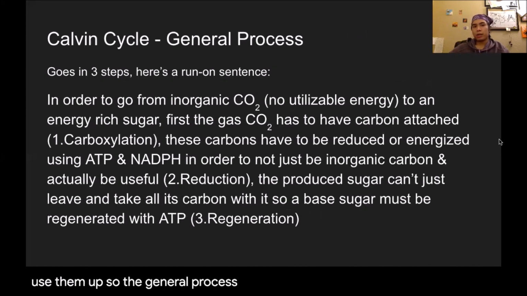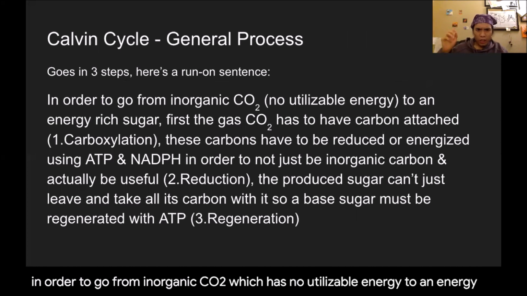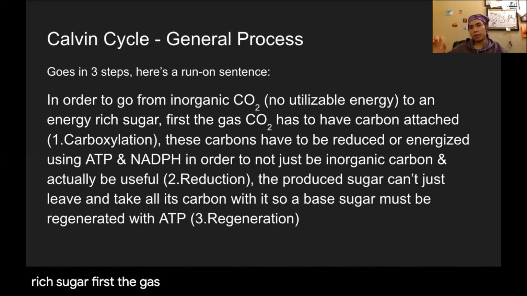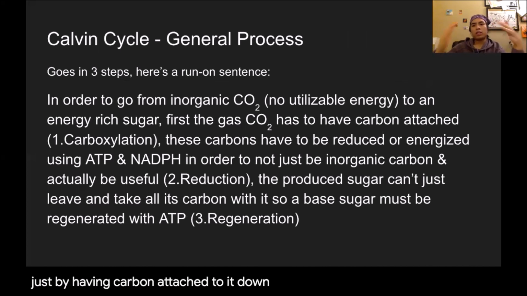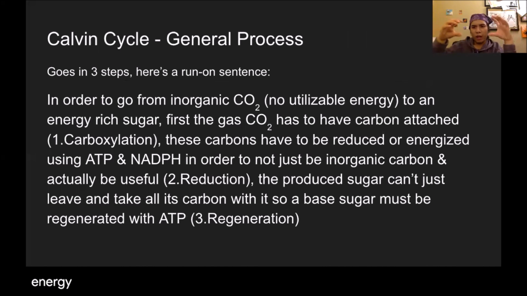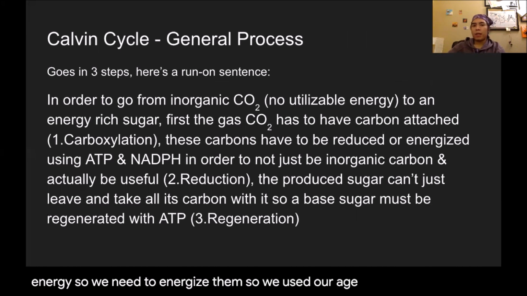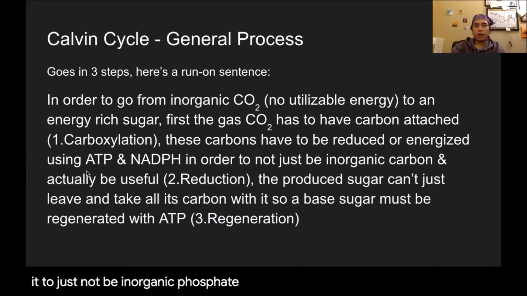The general process goes in 3 steps. Here's a run-on sentence. In order to go from inorganic CO2, which has no utilizable energy, to an energy-rich sugar, first the gas CO2 has to have carbon attached to it: carboxylation. But just by having carbon attached to it, that doesn't necessarily mean that it has energy. So we need to energize it. We use our ATP and our NADPH to energize it. So this is called reduction. Reduction is like putting more energy in.